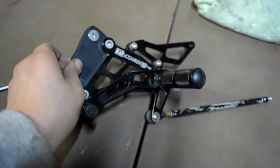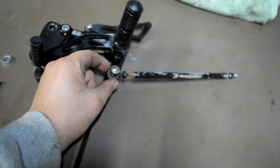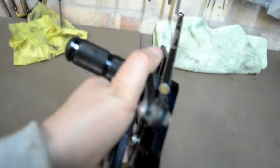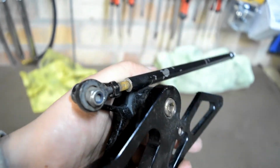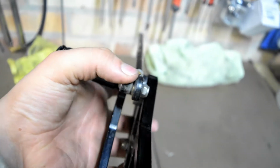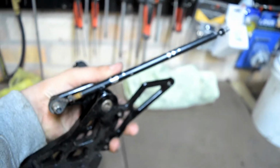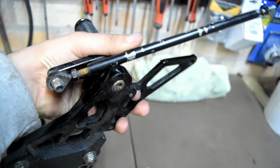spacer, large washer. So my next job is to get one of these heim joints out and find one to replace this. It's seized in there as well. So first thing, take this out of here, take that joint out of here, then detach it from the shift rod.